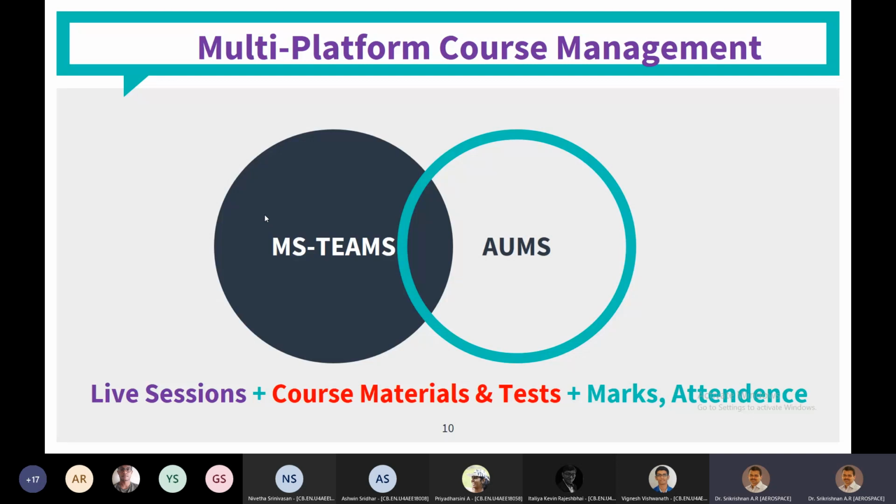One thing I have left out here is the evaluation pattern. I don't remember having seen a mail on that. I'll check that, but I guess there was some discussion, but I need to confirm this. What should be the split between assignments and periodicals and NSEM, etc.? Though I don't think there will be any dramatic change. Mostly NSEM is going to be 50% and the rest is going to be 50%, is what I expect. Anyway, I'll confirm that and get back to you later on what is going to be the exact evaluation pattern for this course.